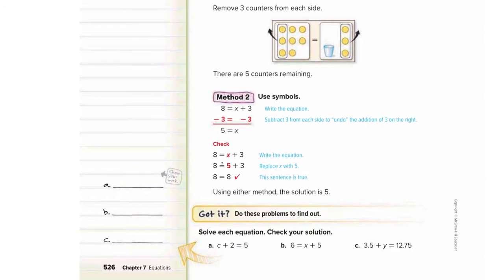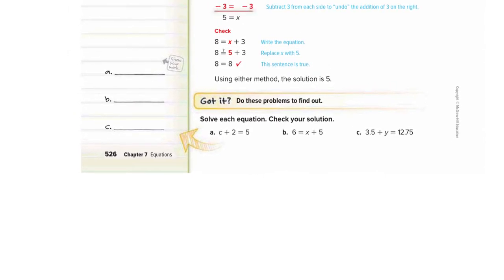Now we're going to go to the bottom of this page and solve some equations using inverse operations. Equations are balanced on both sides of the equal sign, so we have the left side and the right side. If I want to solve for the variable c, I want to get it by itself so I know what c equals. So I want to move this 2 to the other side. But to keep this equation balanced, I need to do inverse operations to get rid of the 2 on this side and bring it to this side.